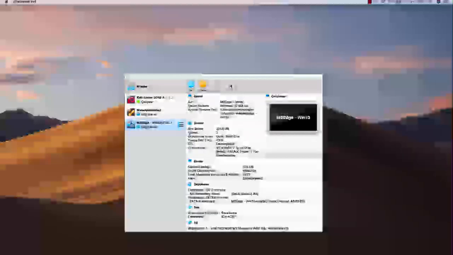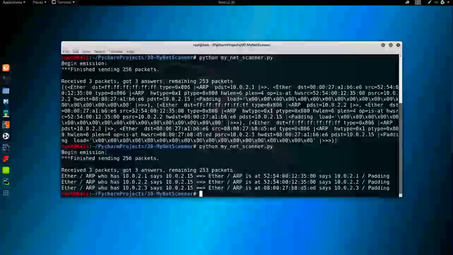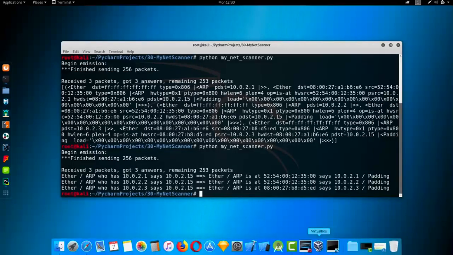Now let me open Windows and try it one more time in order to make sure that our NetDiscover, our network scanning tool, actually works, because now we see only the VirtualBox related items in here, the host machine and the router itself, but we don't see any other devices, because they are not in here anymore.